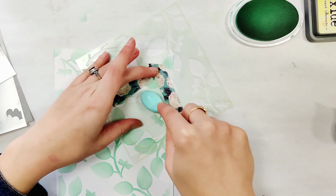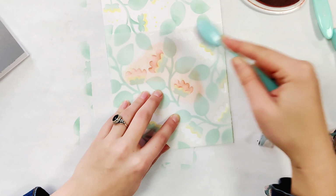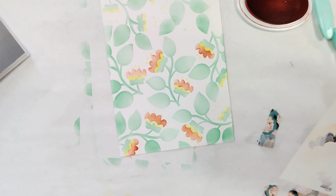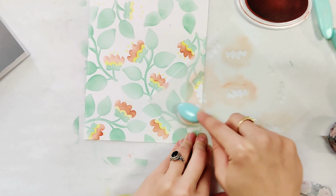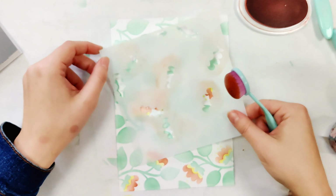Stencils are probably one of my all-time favorite tools to use, especially when I'm trying to create a background. There are just so many different mediums that you can use with stencils and endless color possibilities. I could create this exact background multiple times using different shades of ink, and it would be completely different and have a different feel each time. I know I like using products that I can keep using over and over, and stencils are one of those products for me where I feel like it's always worth it to get another stencil.